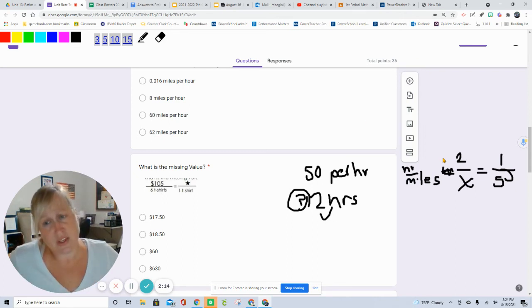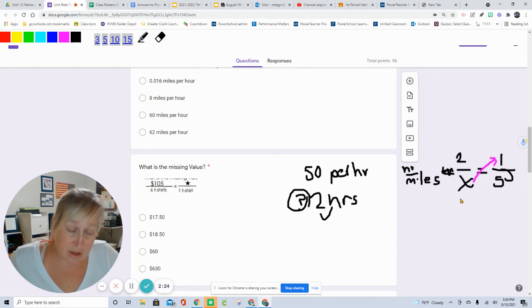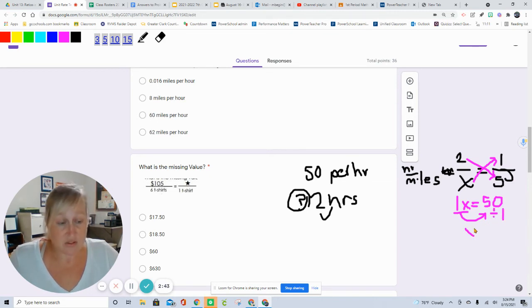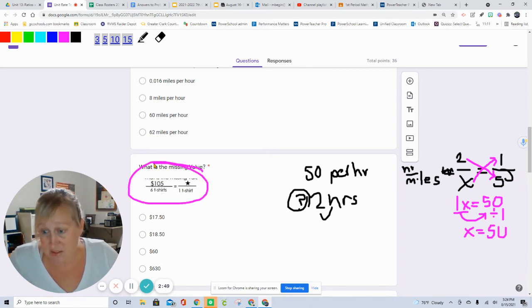The part that students are forgetting is the part when we cross multiply, because we spent a lot of time with unit rate, but we did do this. So you need to remember to cross multiply. X times 1 goes on one side of the equal. 2 times 50 goes on the other side of the equal. So then I just solve by what we tested over last week, using the opposite operation to move it over. So x in this case will equal 50. That is not the answer to this, but that is the strategy that you use.